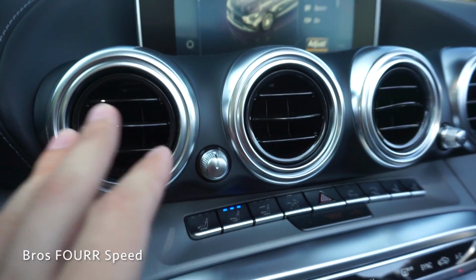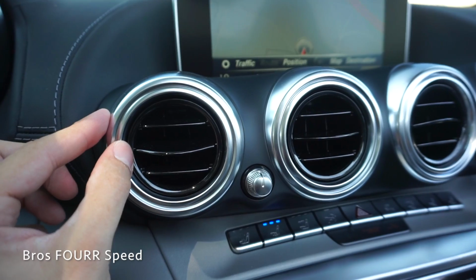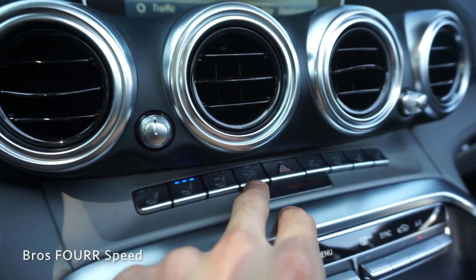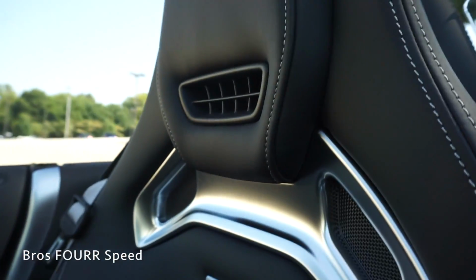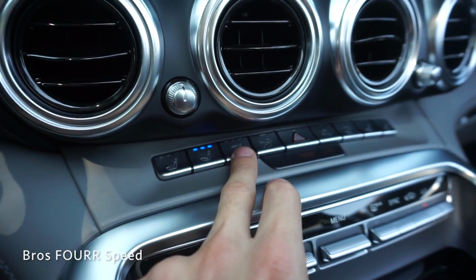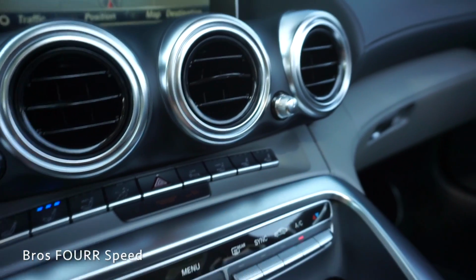And then down below we have 4 air vents, same like the left side, just up and down, and they actually click right when they get to center, which is a really cool touch, just on and off, very simple. Your hazard switch, the button for the spoiler, you actually have a heated headrest. And you turn that button on, the vent right there opens up, and a lot of hot air actually blows out of there, so awesome for wintertime cruising with the top down. Of course, heated and ventilated seats, parking sensors, and then the passenger controls.